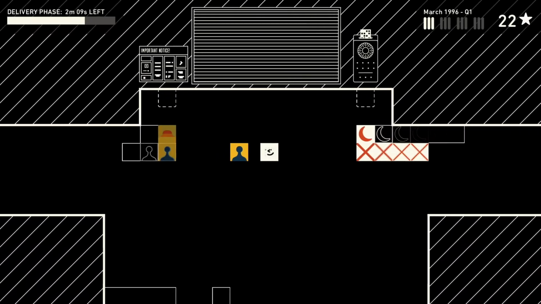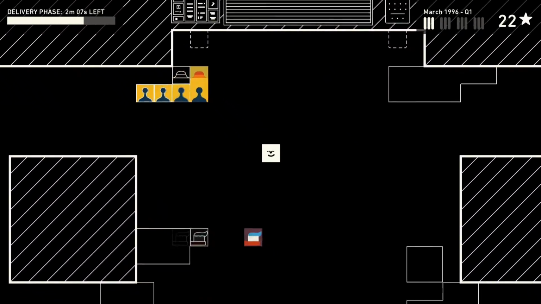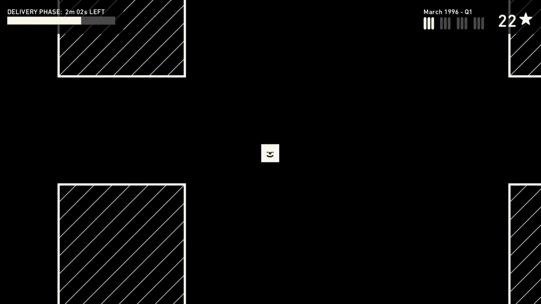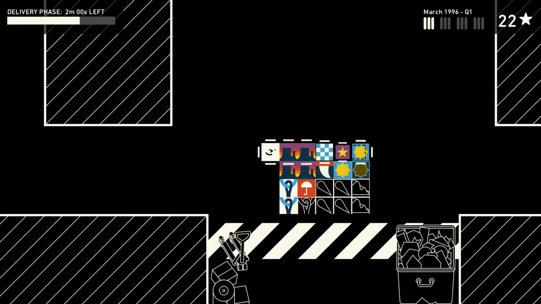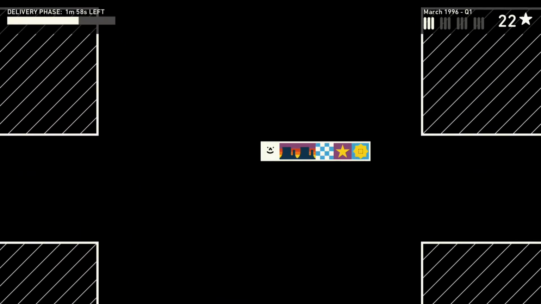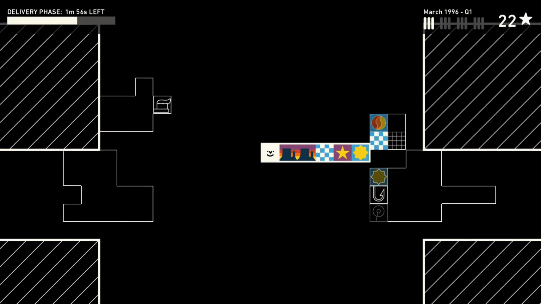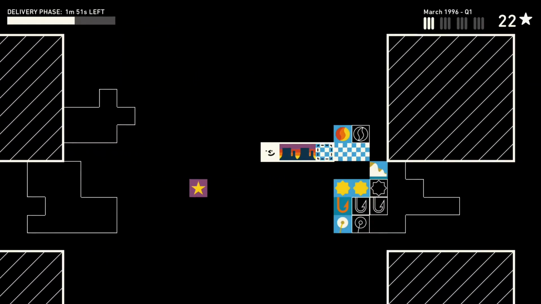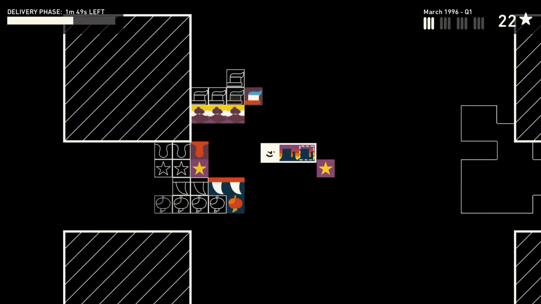Yeah, they're kind of being mean to me this time. This is not very nice. But this is the last frustrating delivery. After this, we will be unlocking the rotate upgrade, and we will be able to turn our stacks.